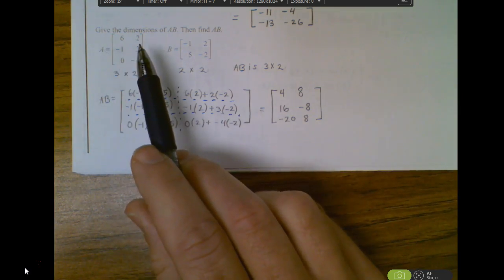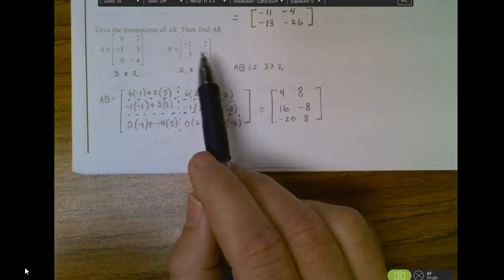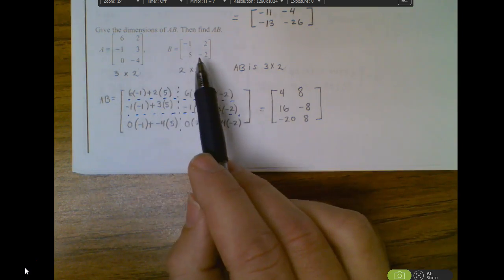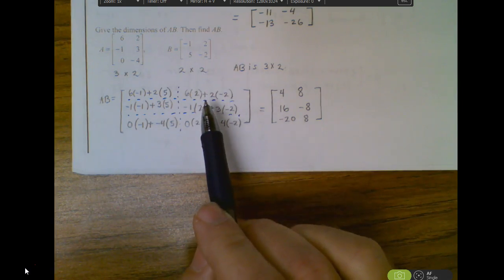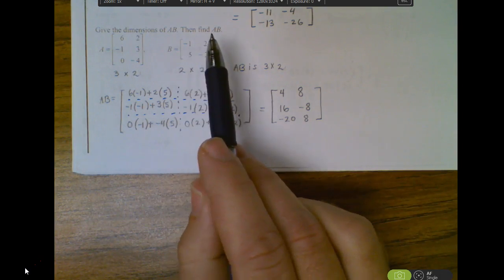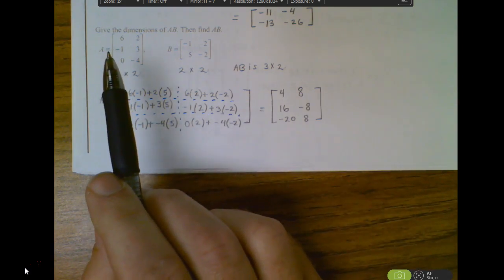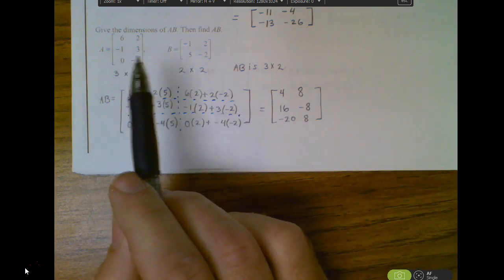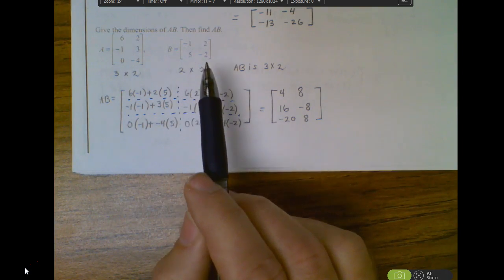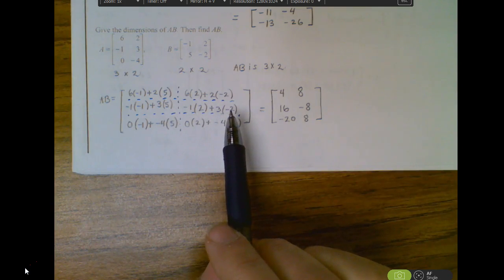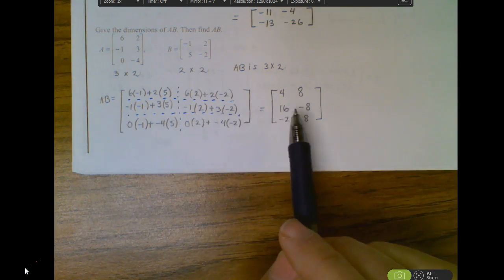Then I'm going to do my top row times the right column. So I'm going to do the 6 times the 2. I'm going to do this 2 times this negative 2, and then I'm going to add those results together. And since I'm doing the top row times the right column, it goes in the top right part of my answer. From there, you're just going to move to the next row. So I'm going to do the middle row times column 1 and column 2, and that's what you're seeing with these numbers right here. Since I'm using the middle row, those answers are going to go in the middle row of my answer matrix.